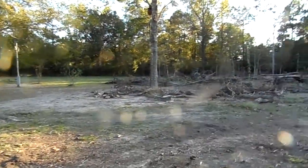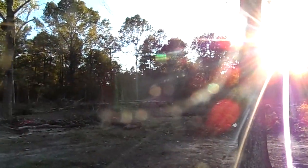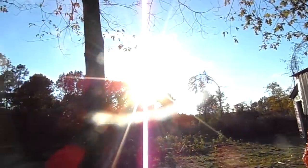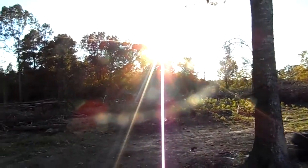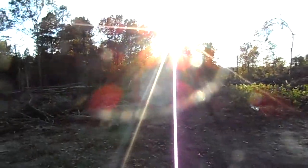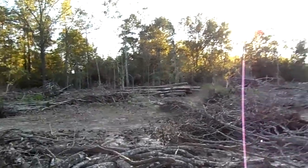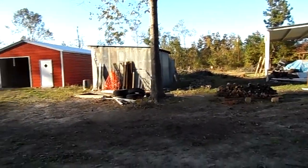I've got a lot of cleanup still to do. Every bit of that out there - all those logs, I've got a stack of logs back over there, and branches, stumps, all kinds of stumps out there to be burnt. A bunch of them will rot on their own, but the biggest ones will probably get burned. But yeah, that's what I've been up to for the past few weeks.